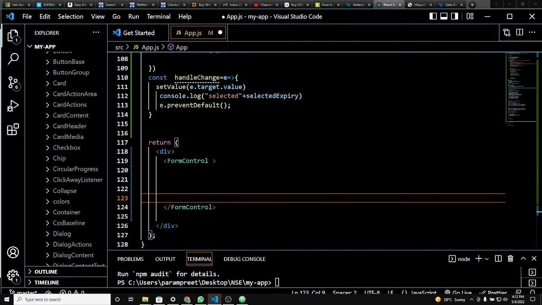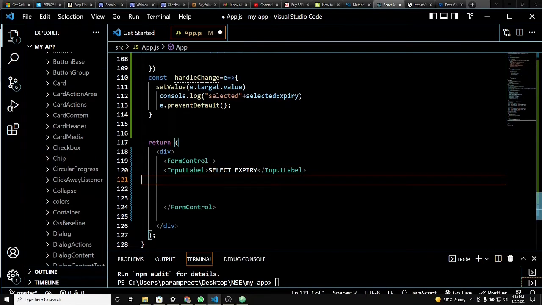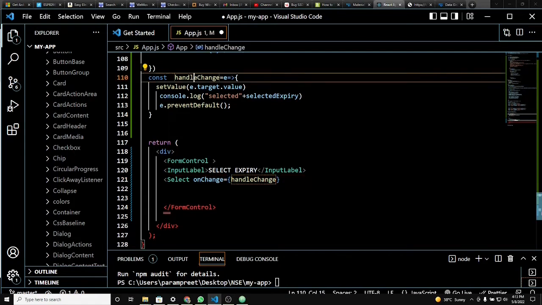Then inside our form control, define our input label. So we will show on the browser, select expiry, and when somebody selects, we will fire this handle change, which will fire this function.